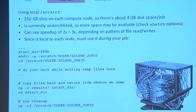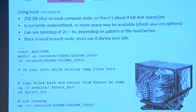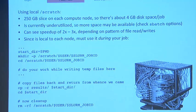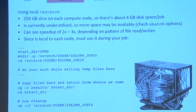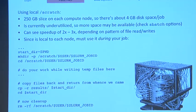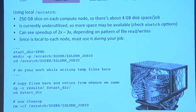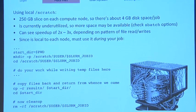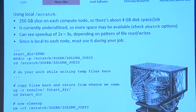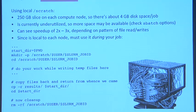The thing you need to be aware of, again, is that if you have stuff on your lab disks, those are here in Boston, but stuff on Regal is in Holyoke. And if you submit to Serial Requeue in general, you're probably going to end up out in Holyoke anyhow, because that's where most of Odyssey is located. So again, this is a situation where communication, especially for large amounts of data, between lab storage and out in Holyoke, Mass, is not very efficient. Okay. So you may want to think about parking most of your data, copying it over to Regal.